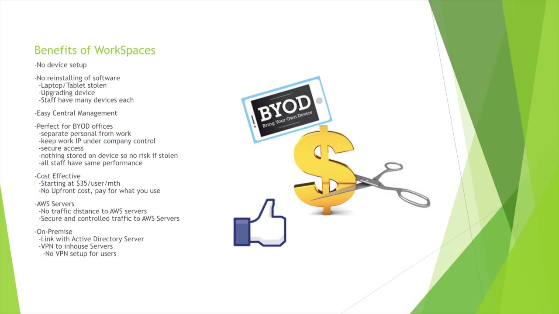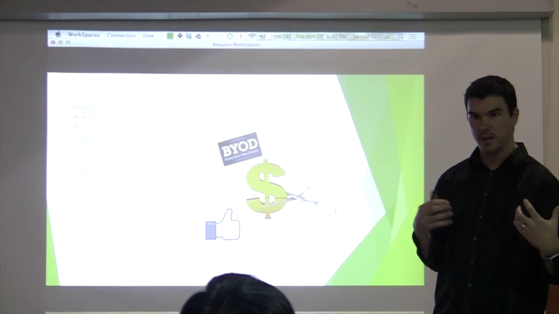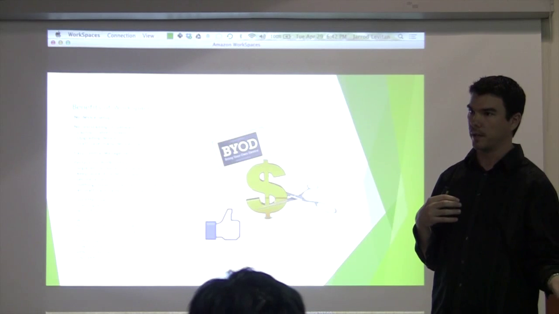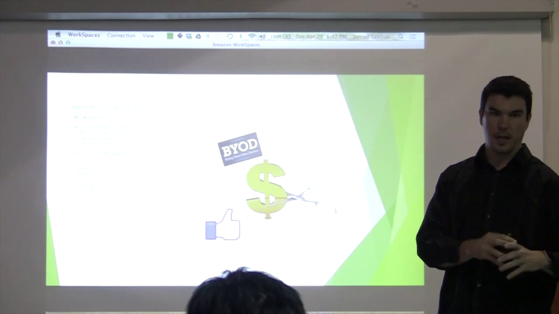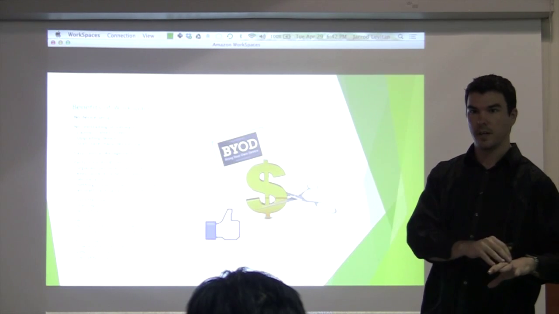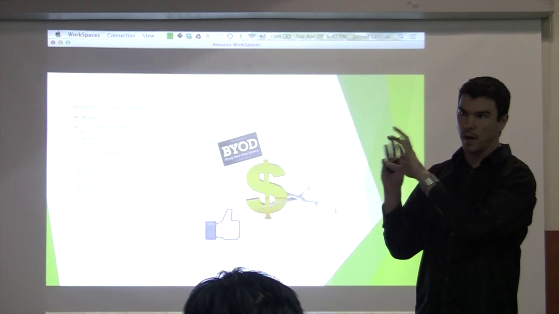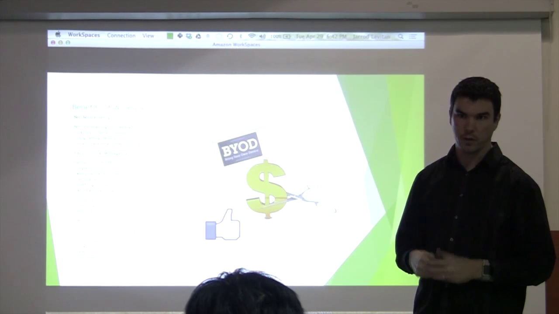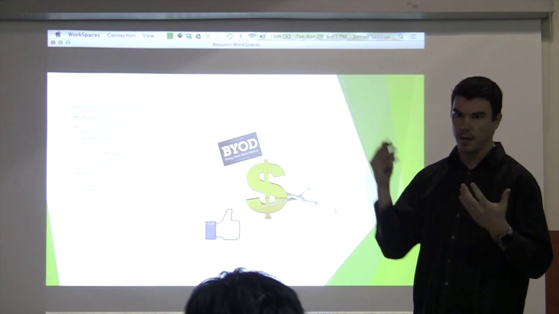Also, once you've got your users working in the cloud, well, if you've already got your servers up there in Amazon, they're sitting side by side. So instead of having to worry about a hybrid scenario where you've got your users working from home and different networks and things like that, those complications are taken out of it, because as soon as they remote into this desktop environment, they're sitting right next to your AWS servers. So the traffic and everything's secure, and that jump between is nothing.